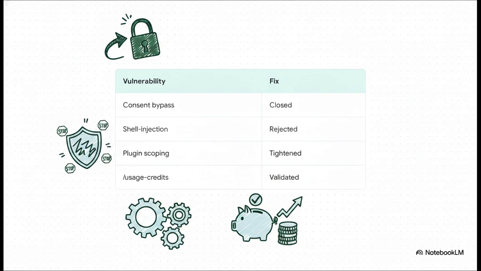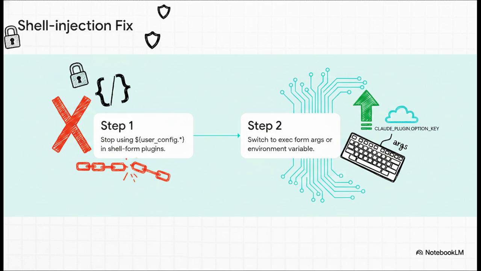They also added a hard check for usage credits. If you try to add credits over $1,000, it now strictly requires a typed confirmation. So no more accidental massive bills just because you accidentally pasted a timestamp instead of a dollar amount. Your accounting department is definitely going to thank you for that one. And lastly, plugin option values are no longer read from project-level settings files, which tightens up plugin configuration scoping quite a bit.